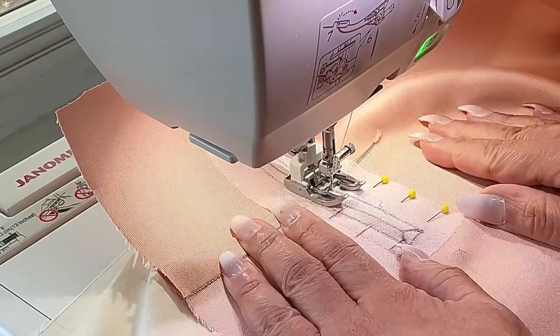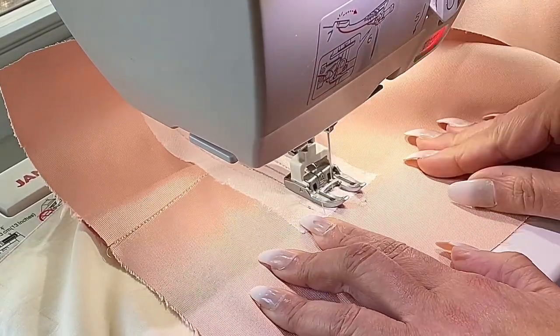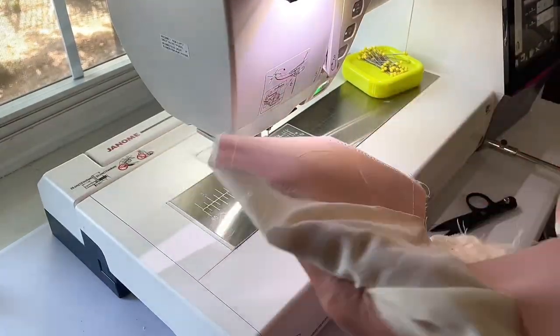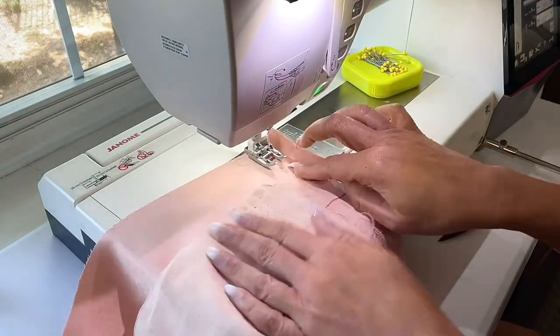Also, make sure that you changed your stitching length back from that long basting stitch to your regular sewing stitch. Okay, that first welt is done. Now let's go ahead and get the other side sewn.